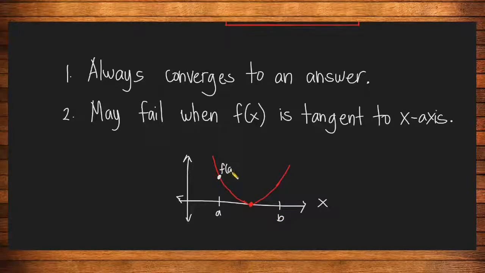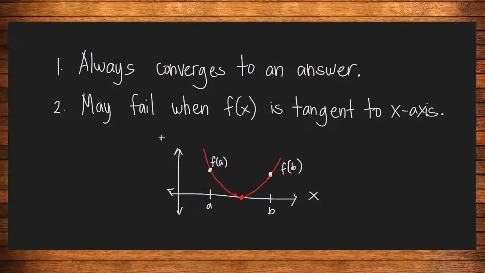But the values of our function on these intervals, kung mapapansin nyo, they are both positive or they have the same signs. Kung yung checking method na ginamit natin kanina, yung gagamitin natin dito, we will conclude that there is no solution between these two intervals kasi same lang sila ng sign. But in this case, kasi tangent siya, meron pa ring true solution between the interval. So using bisection method, we will not be able to identify kung meron talaga doong solution. Okay? Kasi initially, hindi naman natin alam kung tangent ba yung function natin sa x-axis. So yung ginagawa lang natin, again in bisection method, is we check for change of signs.